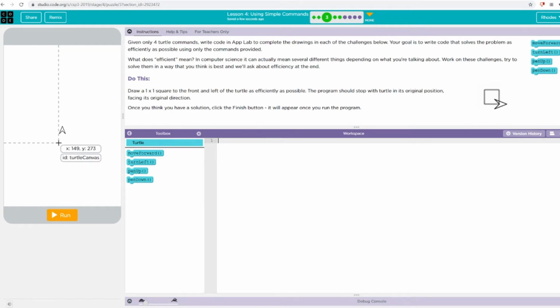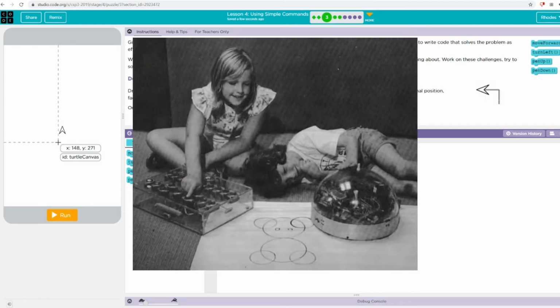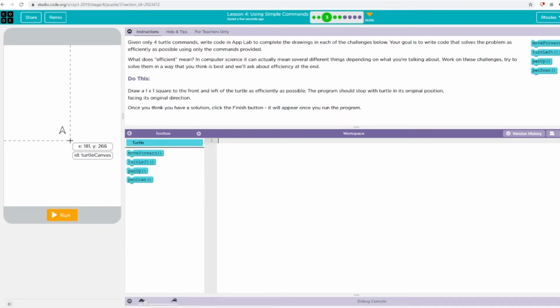talking about earlier, those giant turtles that would go on the ground and draw pictures. We had a command pen up and pen down that literally picked a pen up or put a pen down. That lets us draw things on our app. That's how we're going to get that little square in there. Just as a note, pen up and pen down is just that. It's not a distance measurement.